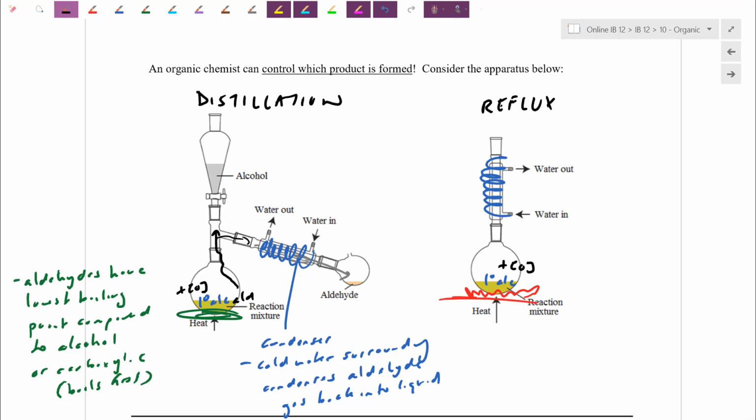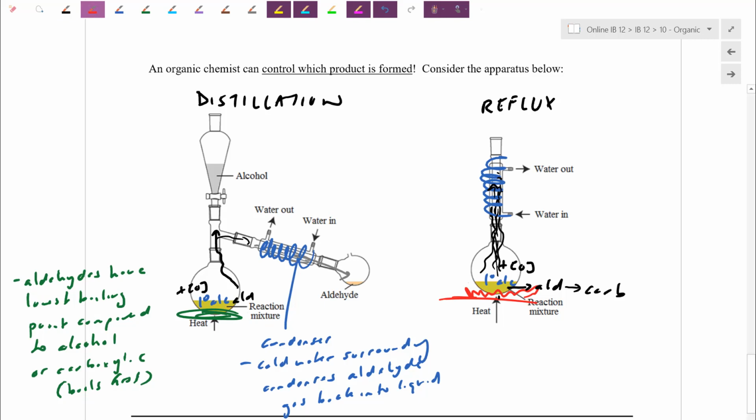What's going to happen is the alcohol is going to start converting to aldehyde. Well, it's already so hot, so the aldehyde runs up. Well, it can't escape really far. It condenses into liquid and it drops back in. The aldehyde keeps getting oxidized, ends up forming a carboxylic acid. Even the carboxylic acid and the alcohol will start boiling off as well. But all this hot gas runs into an environment that's actually condensing. It condenses, it keeps the gas inside, and it allows it to boil off for longer. We're going to call that process a reflux process.